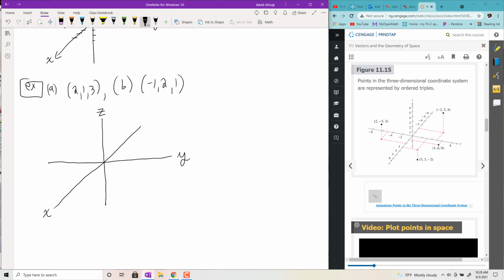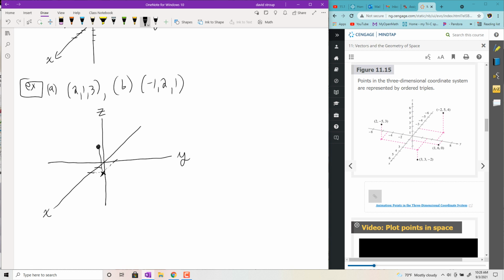Okay, so (2, 1, 3). What I'm doing, and what the book is doing, is putting an X in the xy-plane where the point is, and then over top of that X, you go up or down to get to your z coordinate. So 2 in the positive x direction would be 1, 2, and then 1 in the positive y direction would be right here. You think of yourself being smack dab here in the xy-plane, and then you're going to go up 3. So 1, 2, 3, and I'm approximating that point.